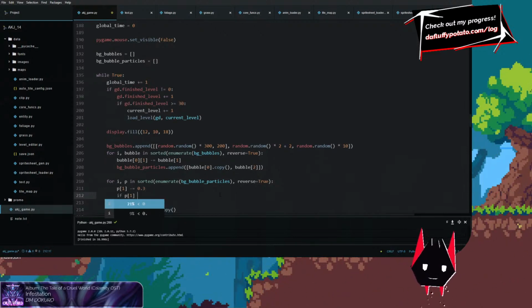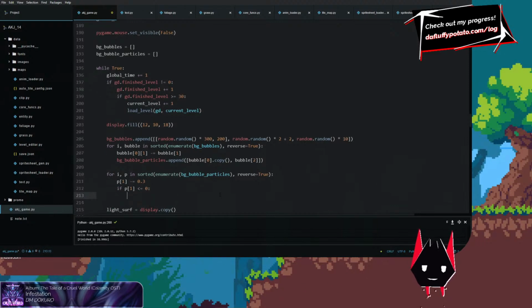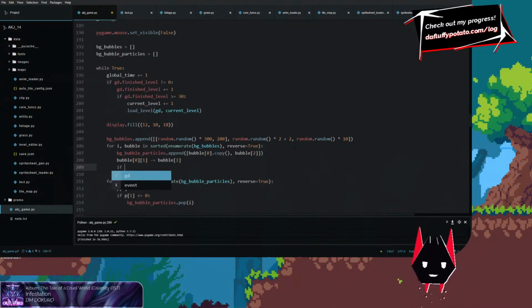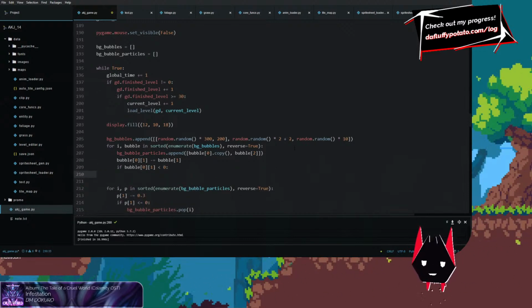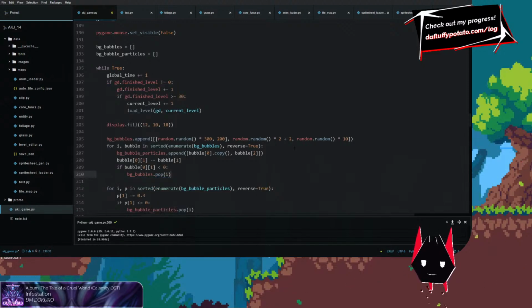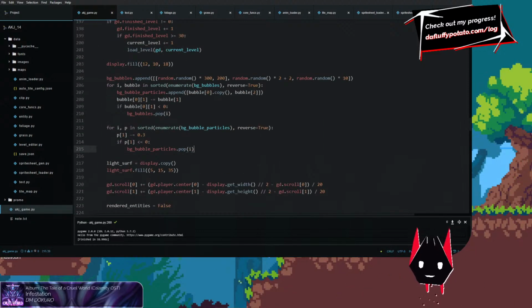If P1 is less than or equal to 0, BG bubble particles dot pop I, and then this should be like this. If bubble 0 1 is less than 0, BG bubbles dot pop I.